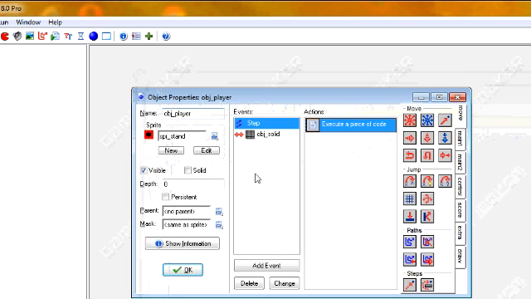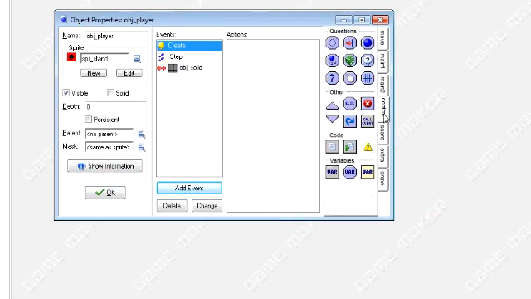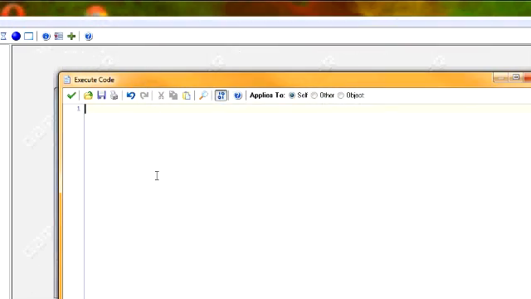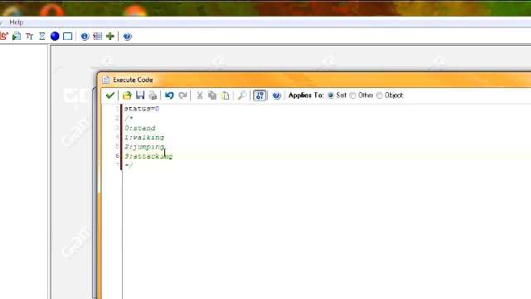Okay, so now we want to create a variable to show what we're doing right now, what sprite we're on. We're going to call the variable status, set equal to 0. I'm going to create a little comment here too, just to show what each one means. This is just for organization purposes, so none of this holds any significance. You can organize it however you want, but I'm going to say 0 is our standing sprite, 1 is our walking sprite, 2 is our jumping sprite, and 3 is attacking, because those are the 4 sprites you need to organize today.